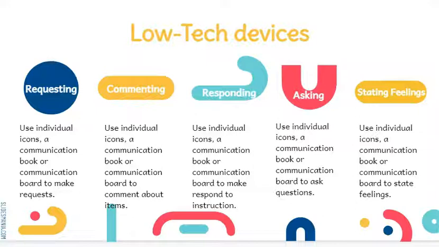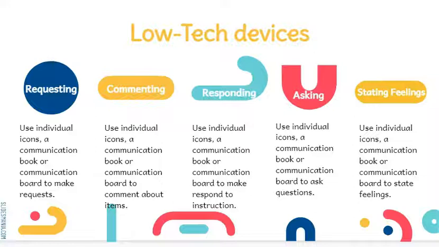LowTech AAC devices can be used for requesting, commenting, responding, asking, and stating feelings. These are just a few communicative functions. There are many more that we can use devices for. Requesting items is usually the first way to teach students to use AAC to communicate. The student wants something and we can give it to them.